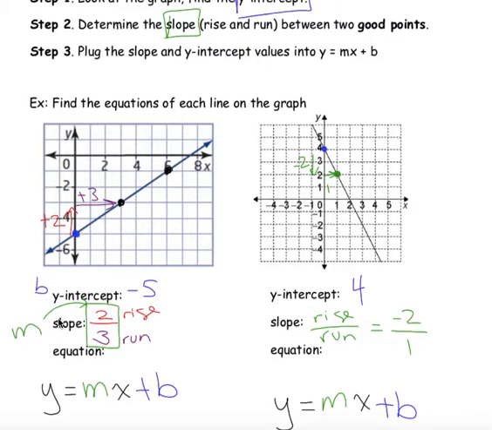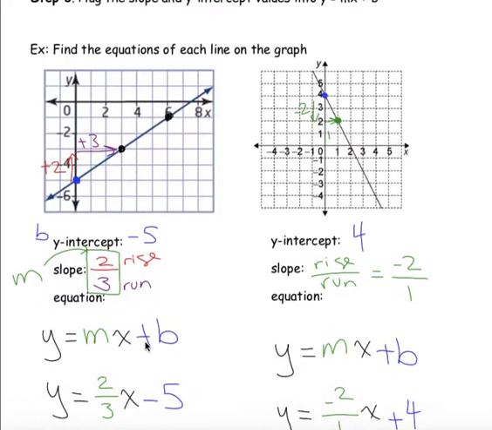Our slope, we're going to do our rise over run. So how much does this point go to a next good point? We're going to find two good points. What I mean by good points is they have to be on the grid lines, because that's going to give us whole numbers. So from this point to this point, it goes up 2 spots, so we write down 2, and then it goes over 1, 2, 3. So we write 3. So our slope is 2/3.